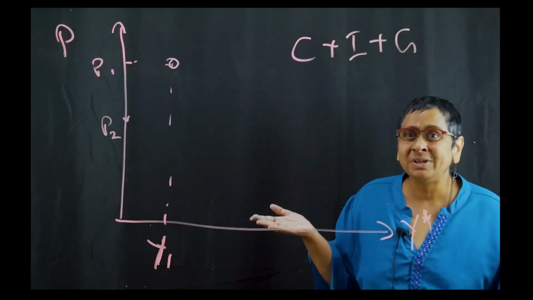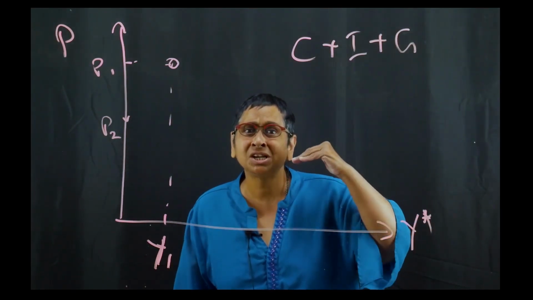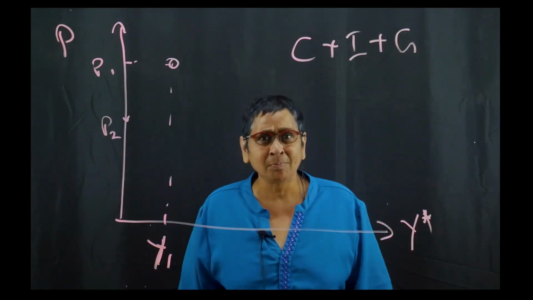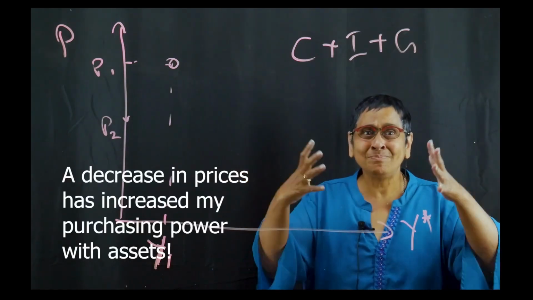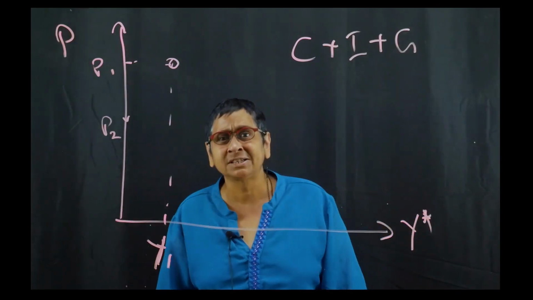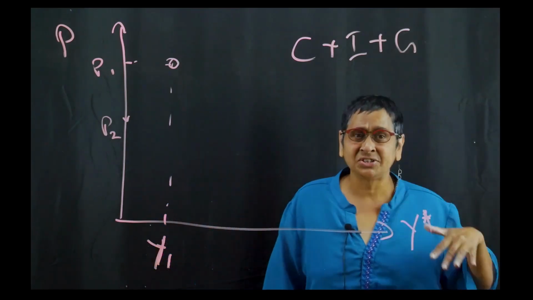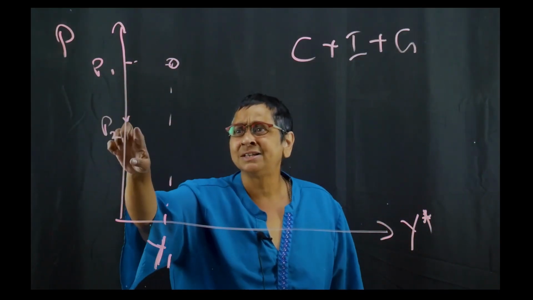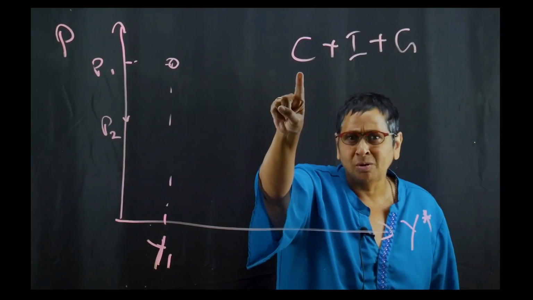Two, there might also be wealth effects, because if prices drop, what this means is that the purchasing power of my assets has gone up, right? So I have a bank balance, and if prices drop a bit, I'm like, hey, I can buy a lot more with my bank balance. So there is a sort of wealth effect where a decrease in prices has given me higher purchasing power with my assets. There are also some redistribution effects where a drop in prices is a benefit to debtors, less to creditors, and so on. But those effects we hope will balance out unless they become very big. But overall, on the consumption side, I can see assets and wealth effects and so on creating a little bit of a boom in the autonomous component of consumption.